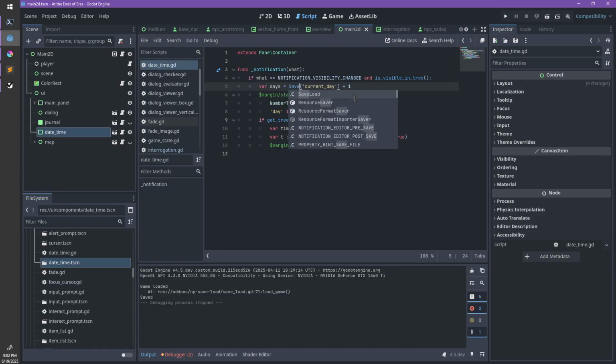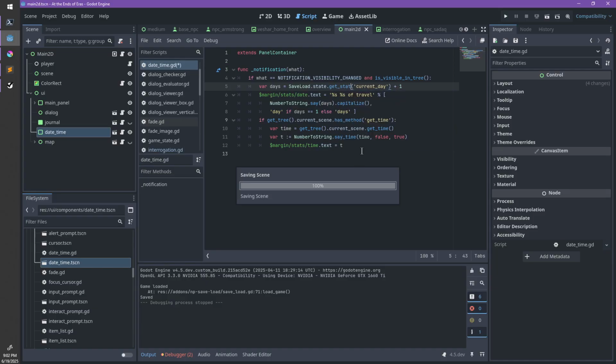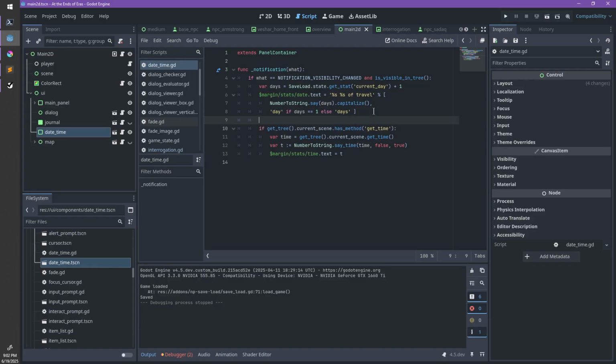Save load dot stats or state dot get stat. Okay, and then I'm gonna do like get or like print time.